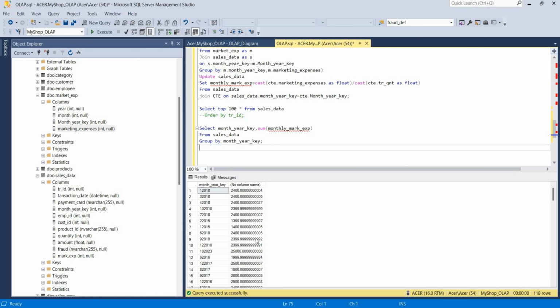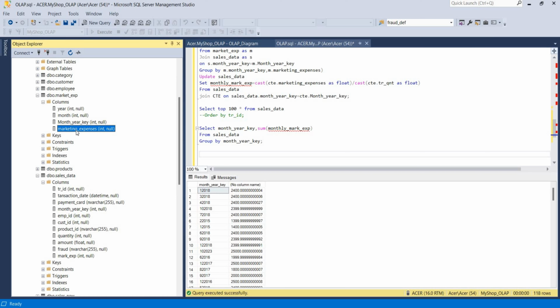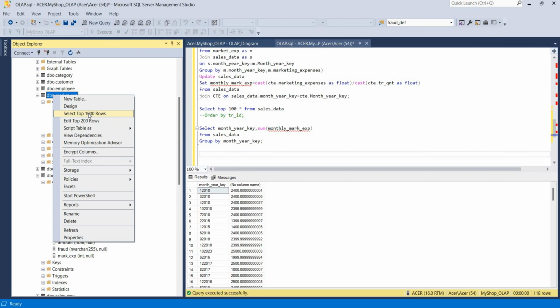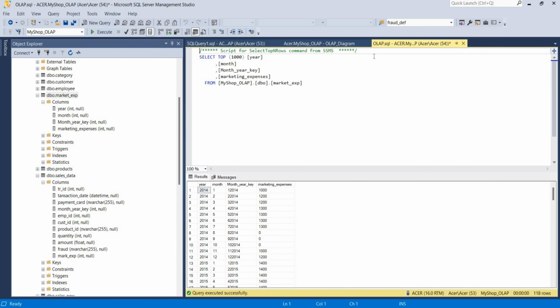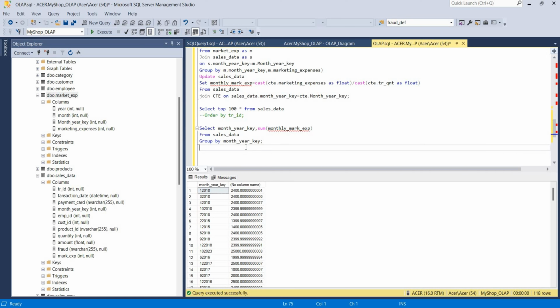Now we see that we got correct amounts. Let me open up this table and see, for example, let me order by month year key.